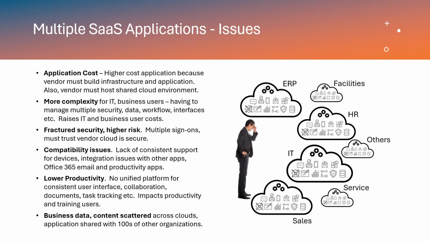Overall, what we find is that while an individual application may be able to come up quickly in a SaaS environment, overall it's lower productivity across the organization because of the different splintered applications you have out there. And you really have no unified platform for a consistent user interface, ways to collaborate, document management, task tracking is all separate. And it impacts productivity and also training new hires and so on.